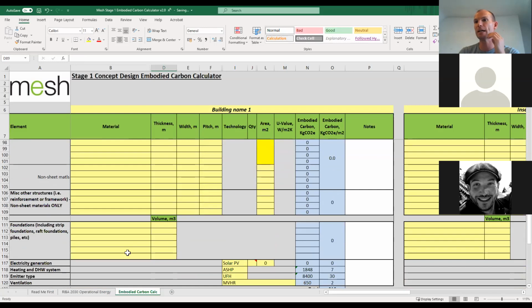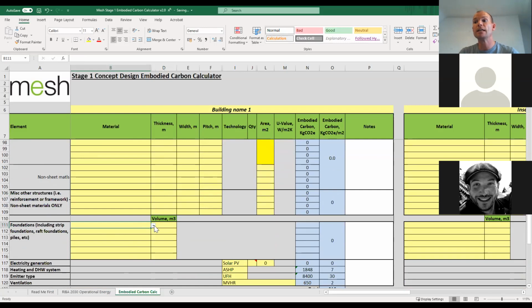So it can be fairly monotonous. And when you then get to miscellaneous structures, often these are kind of reinforcing things. So we've got steel in there, we've got wood, we've got concrete. There's not a massive amount of choice here because usually reinforcement comes down to those things. So again, you can work out volumes, you can put in thicknesses, widths, pitch if it's rebar, and stuff like that.